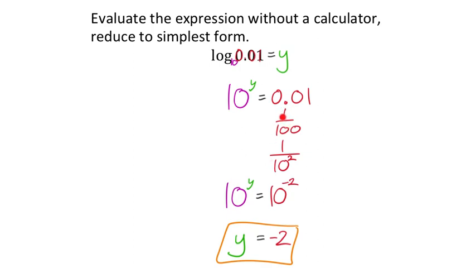Again, 1 would be 10 to the power of 0 if you wanted that. But that would be 10 to the power of 0 divided by 10 to the power of 2. And then the exponent 0 minus 2 would still give you that negative exponent of -2. So you end up with the same answer either way. But again, it's kind of fun to go through that stuff, and we can all rejoice together.